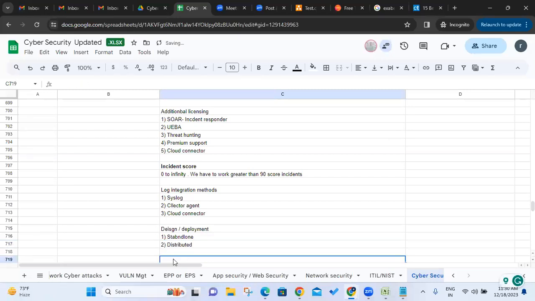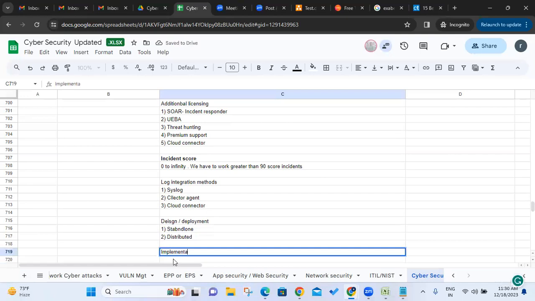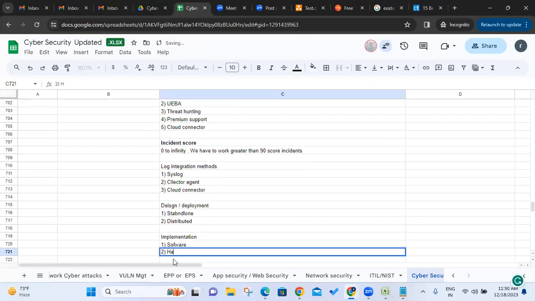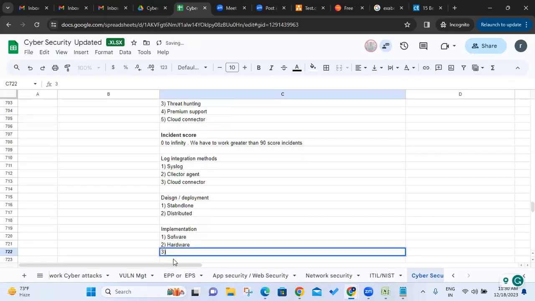Next one, the implementation side. They have software based, hardware based, and cloud based also. It is supporting these three: software, hardware, and cloud. A SaaS based tool is also supported. That is called cloud. So these are on the implementation side.